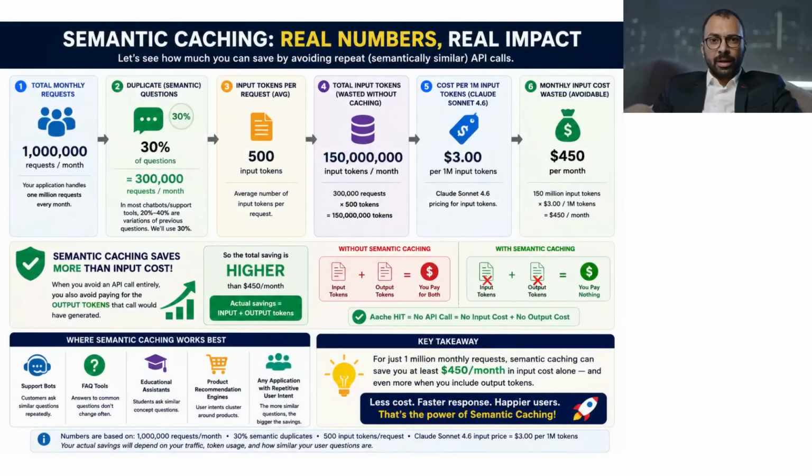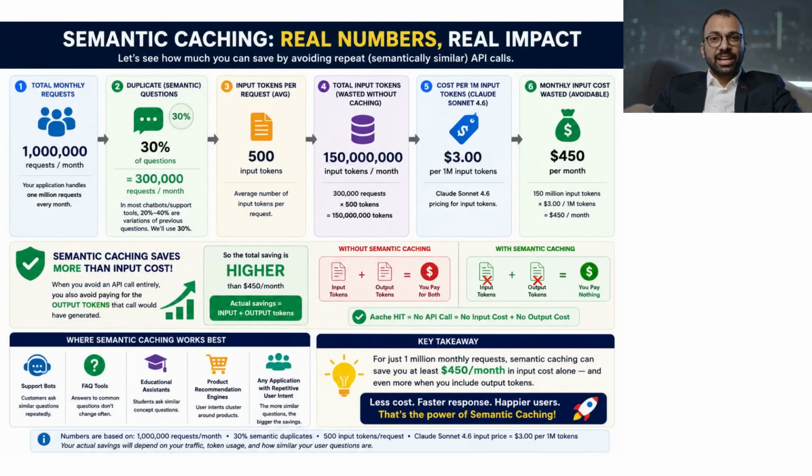Let me put real numbers on this. Assume your application handles 1 million requests per month. In most production chatbots and support tools, between 20 and 40% of questions are variations of things that have been asked before. Let us use 30%. That is 300,000 requests per month that are semantically duplicate.